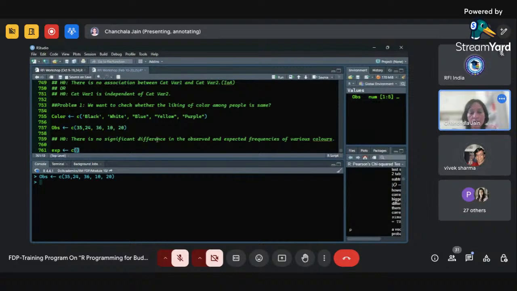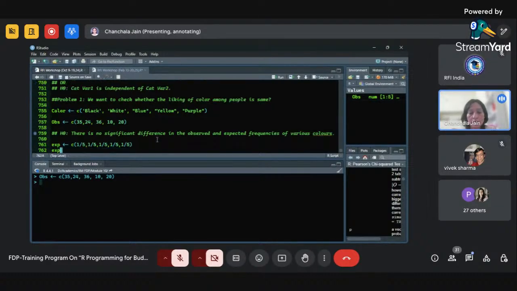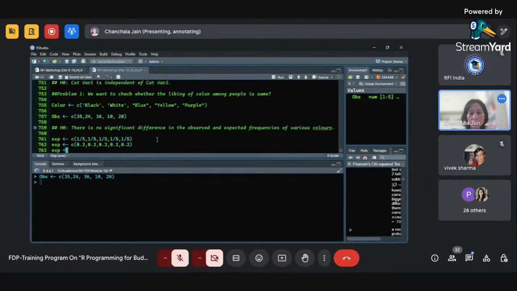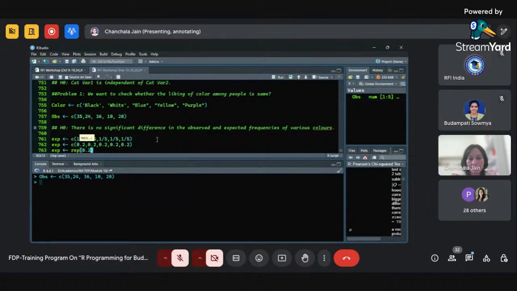So I can write like this, or I can write like this as well. Or any other way to write this? Can we use rep? Very correct.